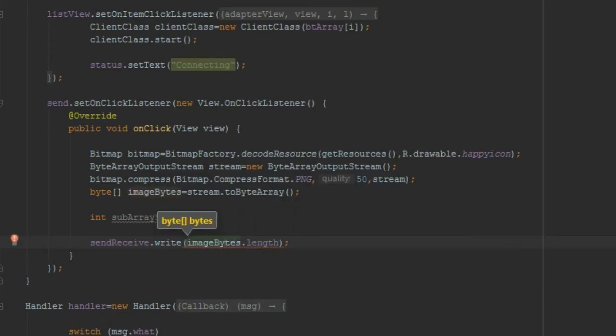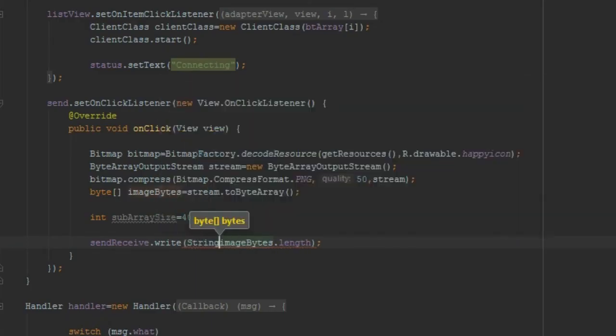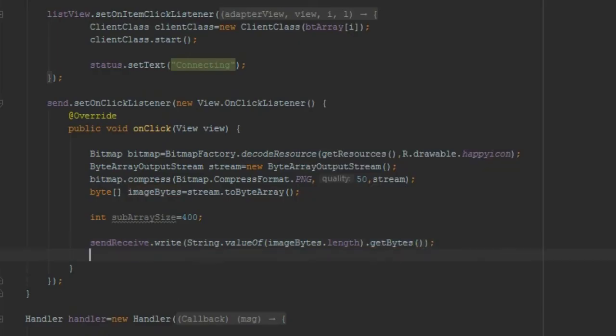First convert it into a string, so String.valueOf(...).getBytes(). Now we have sent the length of the image bytes.